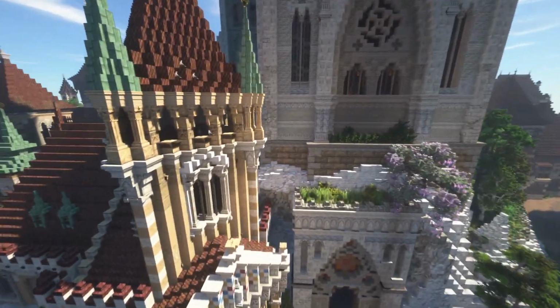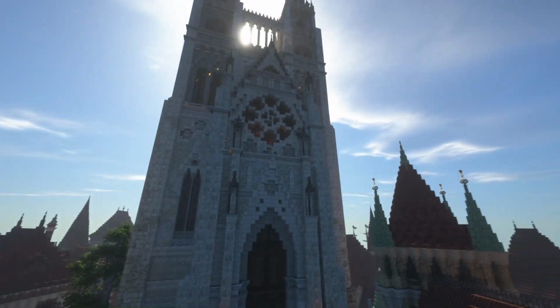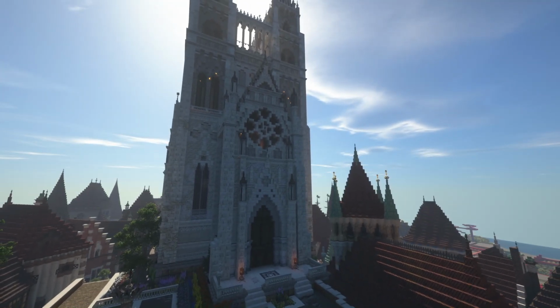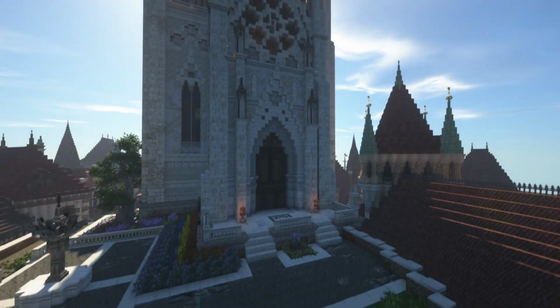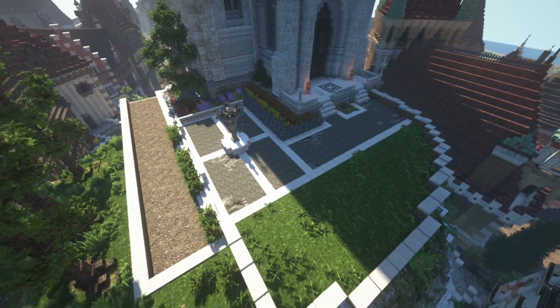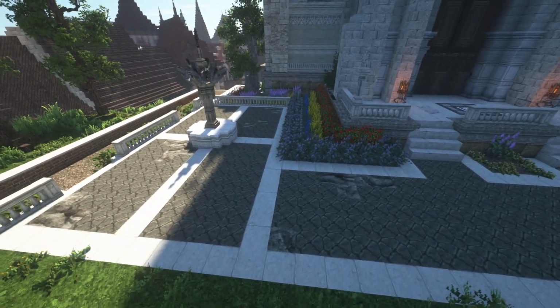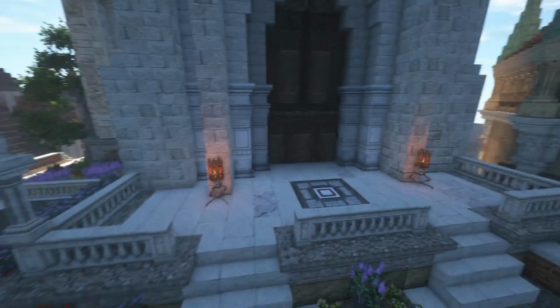Now let's actually move over and take a look at the temple quickly, shall we. And again, if you want more details on any building here, just check out the other videos and you'll see me build all of these. In the front of the temple we have this little park or plaza area for the people to just socialize and find peace, I guess.